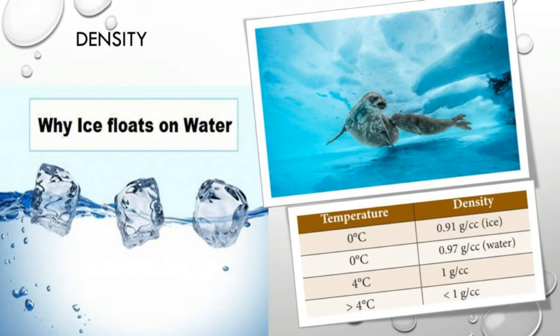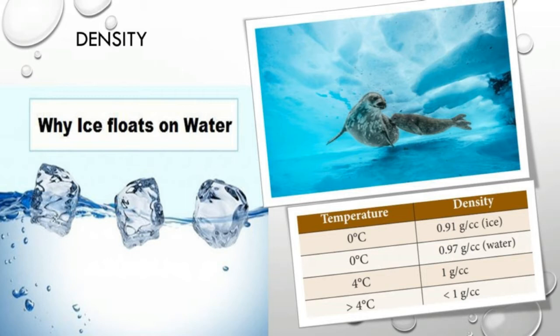When the winter temperature is below 0 degrees Celsius, the water in the lake will start freezing. The frozen ice will float at the top and cover the lake. Since ice is a bad conductor of heat, it does not allow heat to pass through it. So, the water below the ice remains in liquid form, where most of the aquatic life lives. This enables the aquatic animals and plants to survive even in extreme cold conditions.